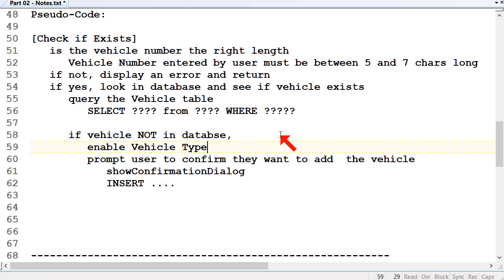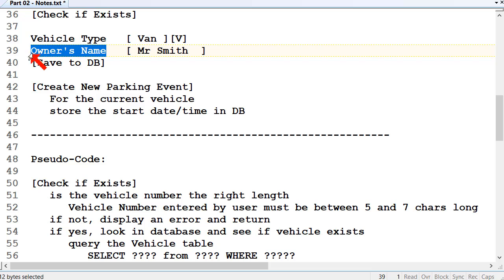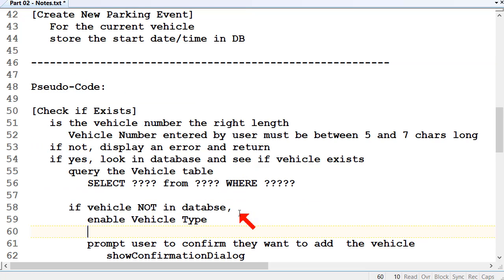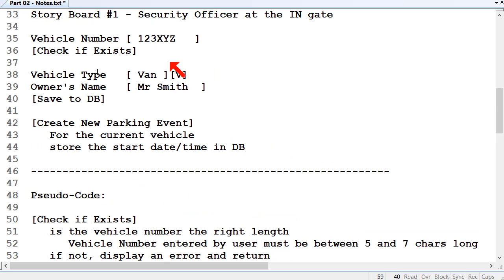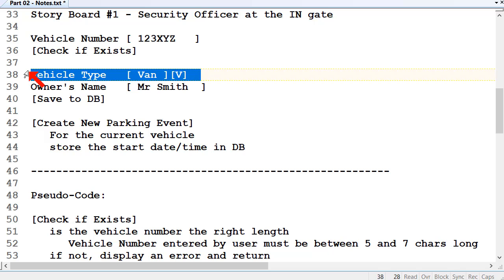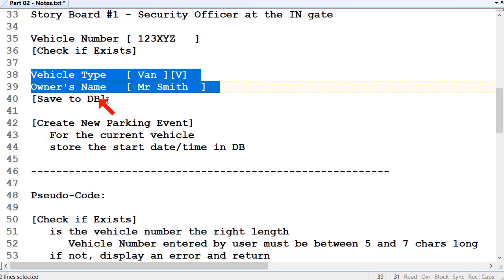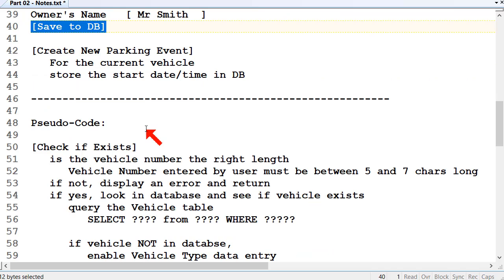Enable that field, vehicle type, and enable owner's name field, data entry. So we're just enabling the fields that might be on the GUI. So if the vehicle's not in the database, we're going to enable those 2 fields and also enable a save to DB button.